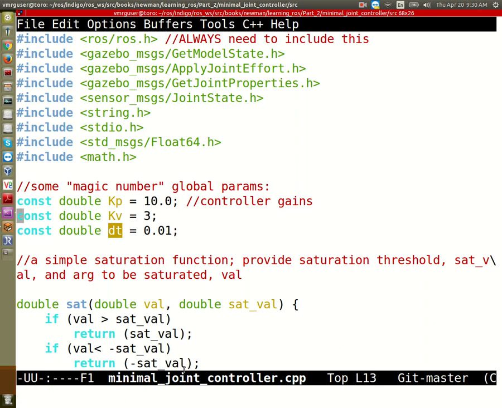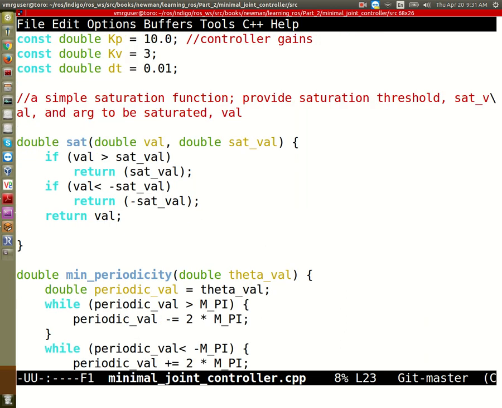Then we have a saturation function. If you don't remember what saturation is, it means it's the limit of the actuator. We can have different kinds of saturations. We can have joint limit saturations. You can tell the robot, hey, move to back here, and then you can't move further. So you saturate the joint, but it can also be for the torque.